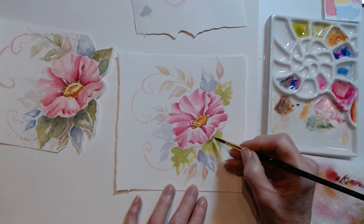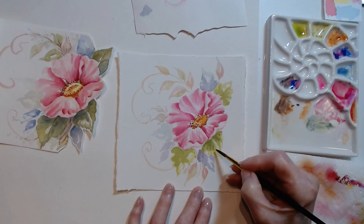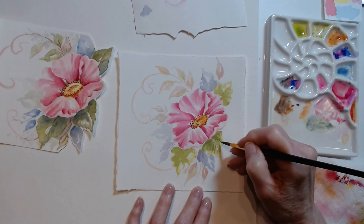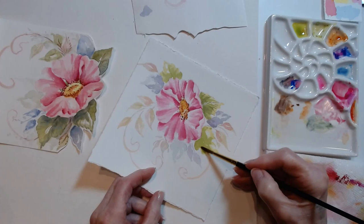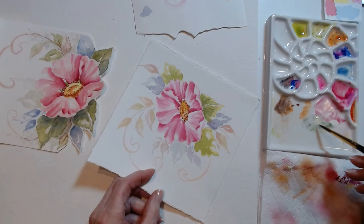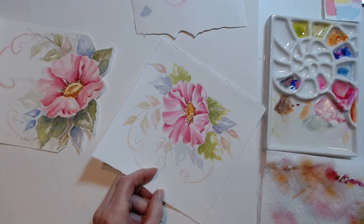We want to make a darker green value. So I've taken my sap green and added some cobalt blue to it. A touch of burnt sienna will also make it appear darker. And we want to deepen and cool down the shadows in the leaves as the leaf goes under the flower. And then add a few vein lines and a little calligraphy along some of the edges for detail.